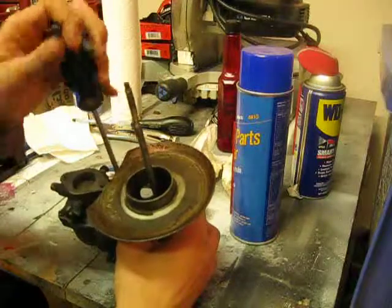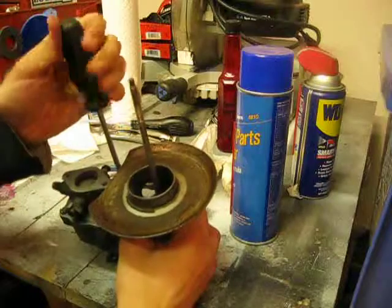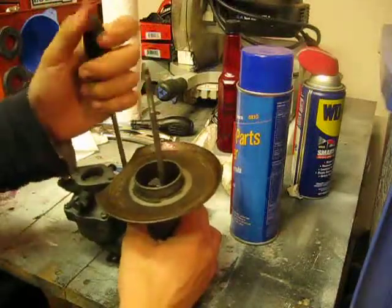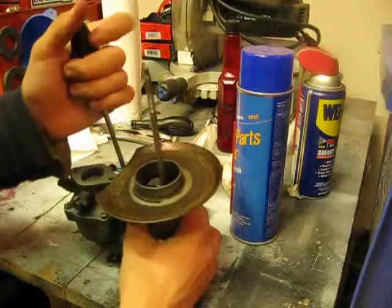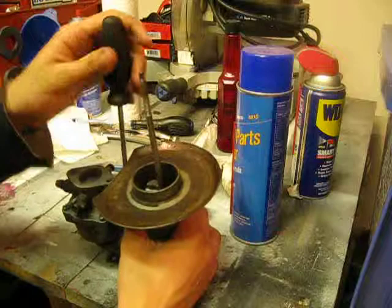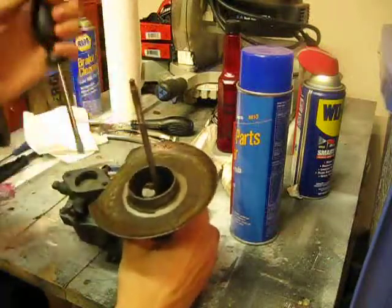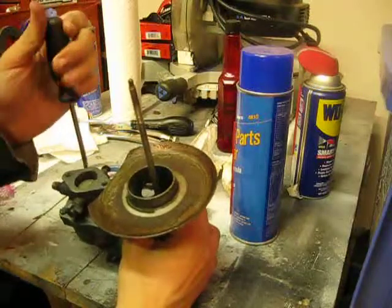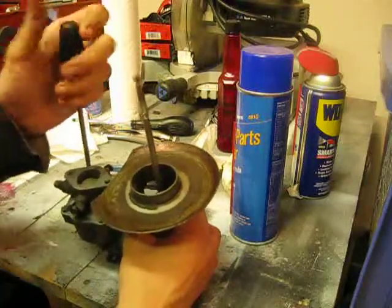And we're going to get them so that they're pretty tight. Obviously not set to their final tension yet, but still fairly even. You want to screw these in evenly so that there isn't one that has a final tension on it and the others don't, because you run the risk of stripping a thread or damaging the bowl somehow, and as stated, you really can't afford to do that.